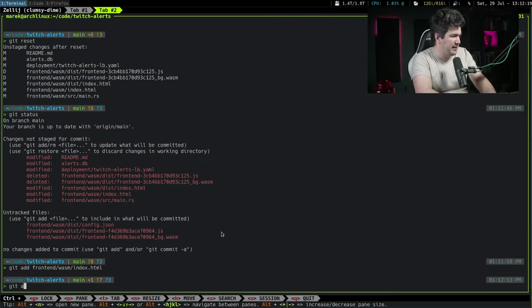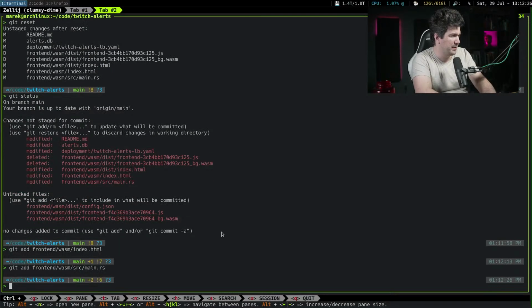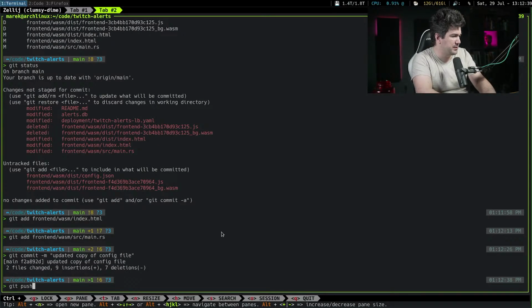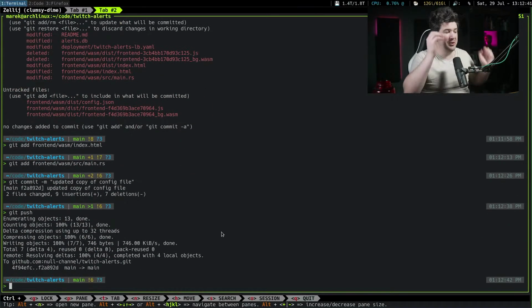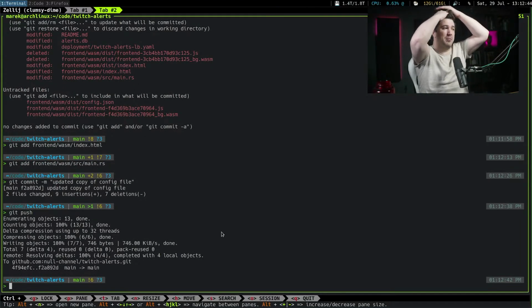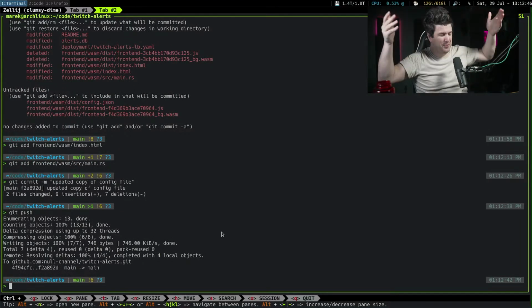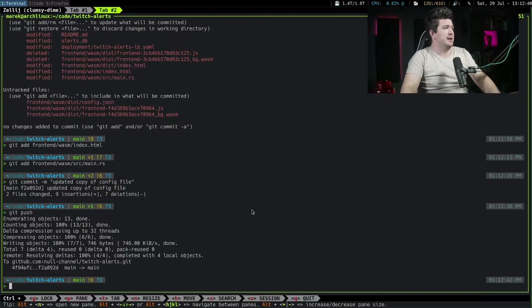Git add front end wasm src main, and git commit -m updated copy of config file, git push. Now, what I need to do is actually remove them, and then commit the removal of the files to fix it.